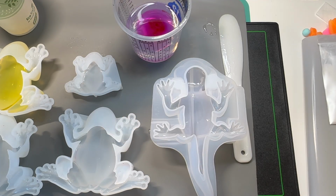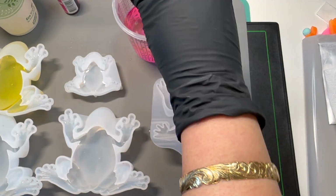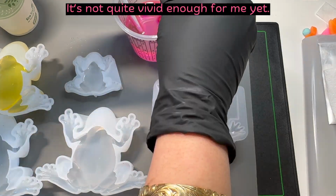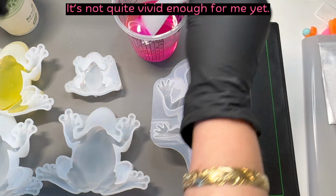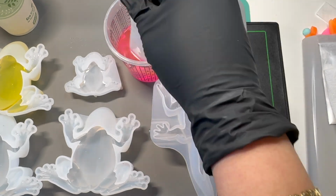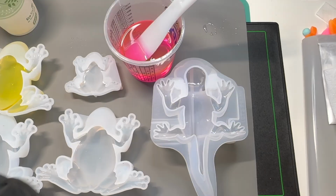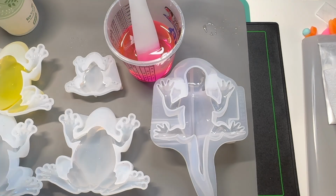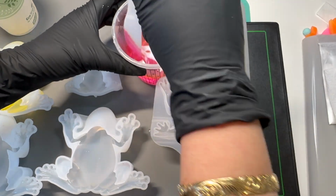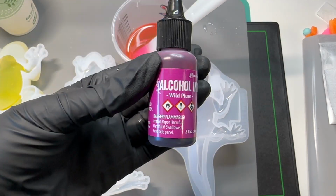So this is the axolotl mold I'm using, and to that I will be adding some pink Let's Resin crystal clear epoxy resin. I have added a few drops of Marabu rainbow glitter alcohol ink, and then I'm using the color Fiesta from Tim Holtz Ranger line of alcohol inks. I'm looking for a deep reddish pink, so to this I'm also adding a few drops of red regular resin dye. This is the color Ruby, and it's still not deep enough for me, so I also add Wild Plum alcohol ink from Tim Holtz Ranger line.